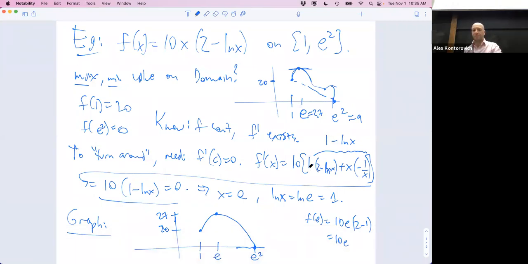Dan. Okay, very good. How did we know that it was a maximum and not some other value? Well, we know what its value is. Its value is 27, which is bigger than 20.